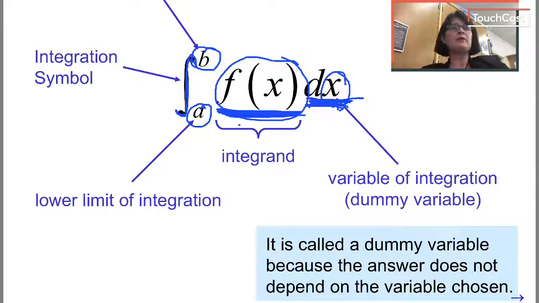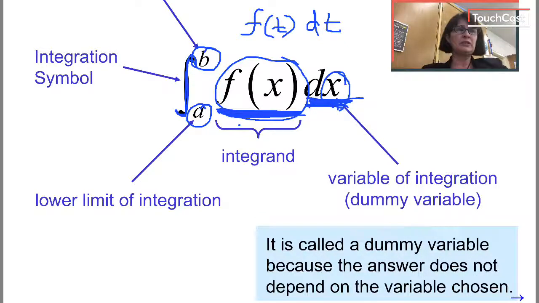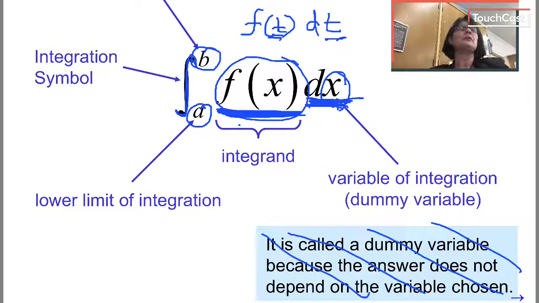You could do the same problem and make that a function of t, in which case this would be dt. But for what we call single variable calculus, which covers all the way up through calculus BC, this variable and this variable have to match or something has gone very wrong. So I want you to think about that instead of thinking that it doesn't matter what letter you choose. It should be the same as the input to the integrand. So if this is a function f of x, then this needs to be a very small change in x.